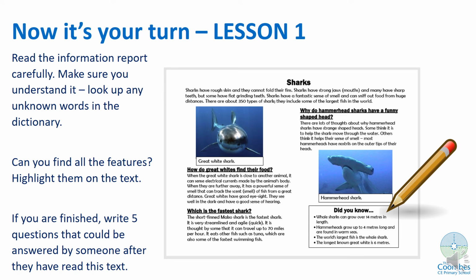And if you are finished, I would like you to write 5 questions, or you could do more if you wanted to. 5 questions that could be answered by someone after they have read this text. We said at the beginning that people read information reports to find out information. So if somebody reads this report, what do they now know that they didn't know before? See if you can test them on it. If you've got time, or if there are some people there you can quiz, maybe ask them your questions and see if they can find the answers in the text.